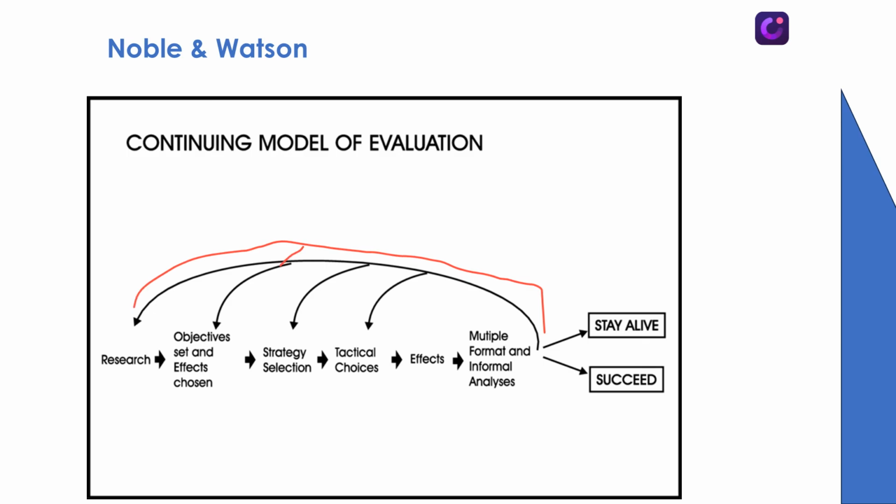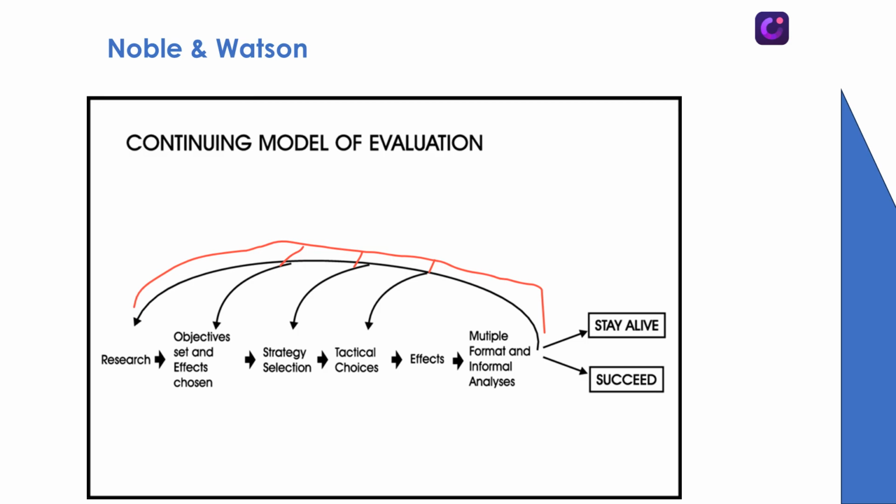Even if it's for a year, every month or every quarter, you are going to try to measure and evaluate what you are doing so far and see if the feedback you get will help you change your strategy, your tactic, or your objectives, or whatever it is. So that is why you have that arrow going all the way back to whichever stages you choose to go back to when using the model.